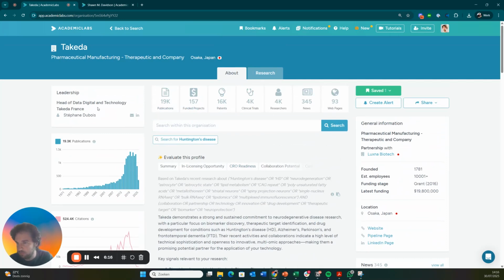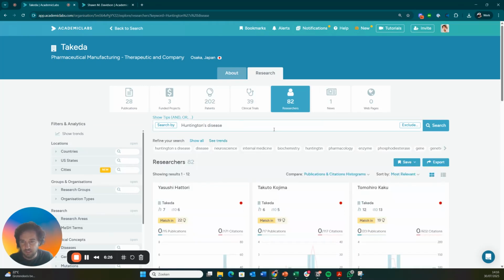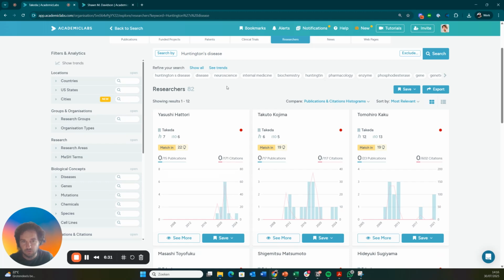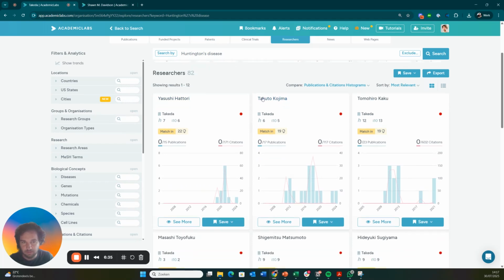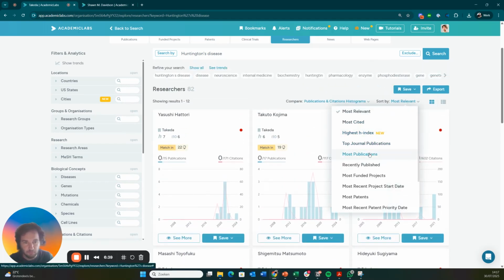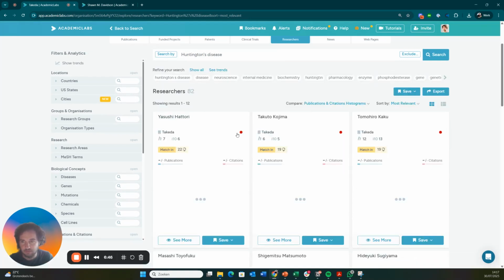This is an example of one person, but that's more coincidental. So we will have more data points on people here. We could, of course, also identify the researchers focused on Huntington's disease. And then we have these researchers, and I could then identify which ones could be the most relevant ones. We see a lot with many patents. We could also check who has the most publications on the topic, if any. So 9 publications, for example. So yeah, I could identify the people.